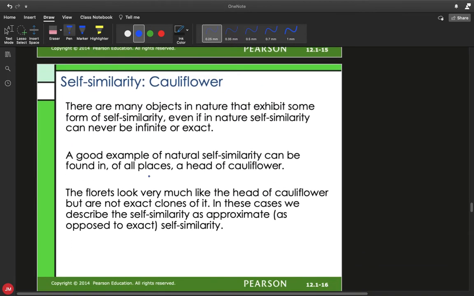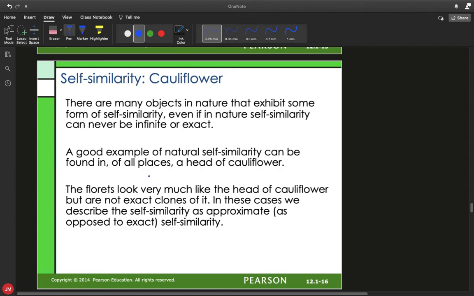Okay, now, obviously, that's cool, but where does this apply in the real world? That is a big part of this class: not only seeing some of the cool stuff of math, but where do you actually see this in the real world? And one good example of this is in cauliflower. If you've ever looked at a head of cauliflower and then looked at its individual pieces that come off of that, when you take a piece of cauliflower off of the head, that one piece looks a lot like the rest of the head of cauliflower.